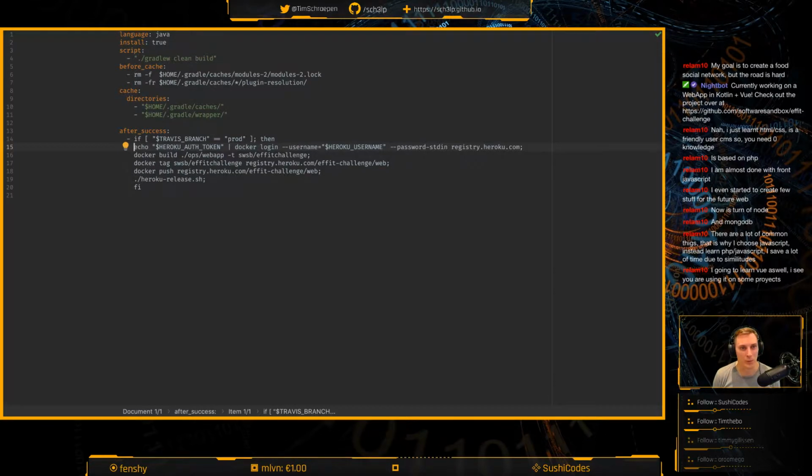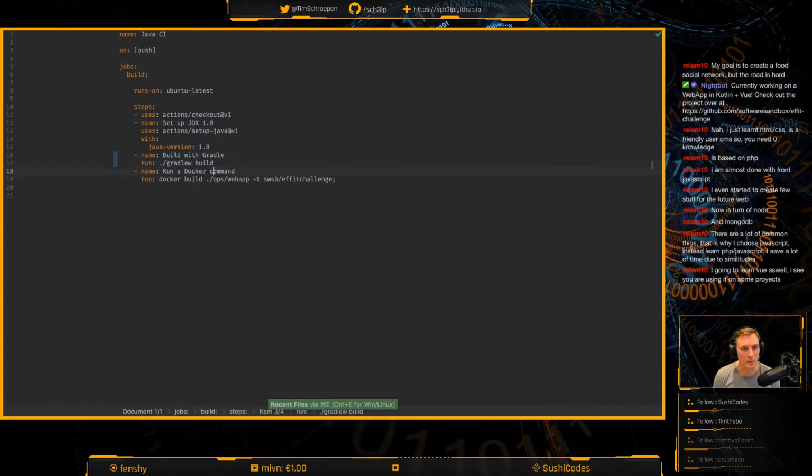So we want to first Docker log in. There's no thing where you go like, or do you just do multiple run commands? Nope. That is weird.